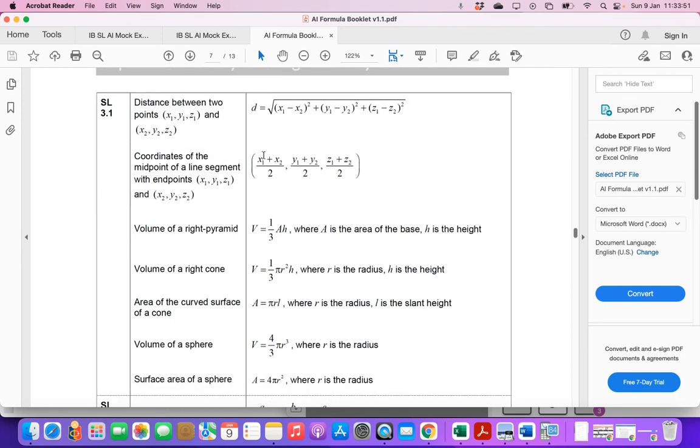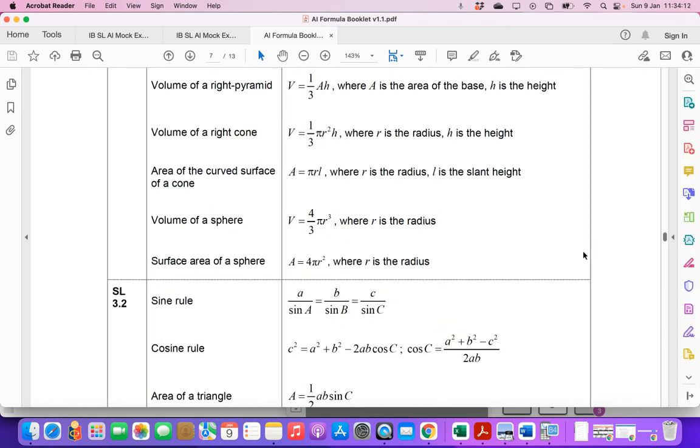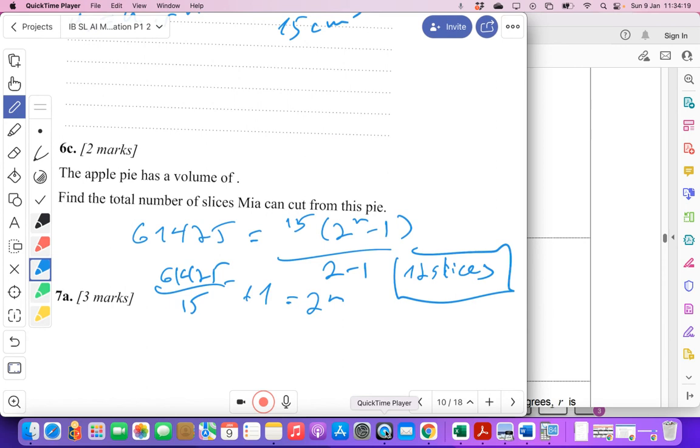And in topic 3, we should have the area rule, the cosine rule, and the sine rule. So here's the area rule, 1/2 ab sine C. Again, a, b, c are rather arbitrary here. The capital is an angle. The smaller ones are the lengths of each side of the triangle. So we need to draw the triangle and make our calculations on that basis.